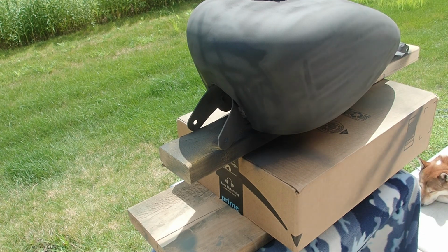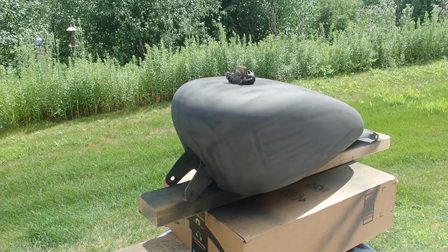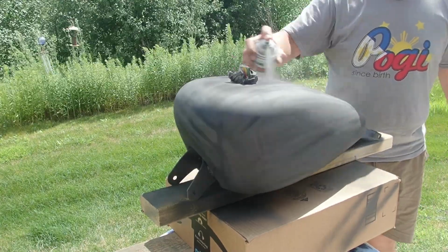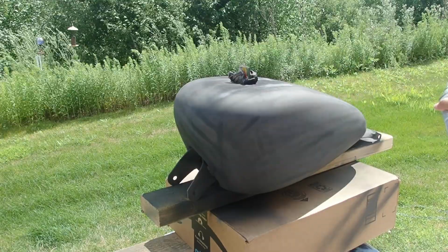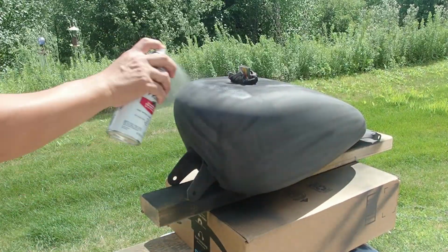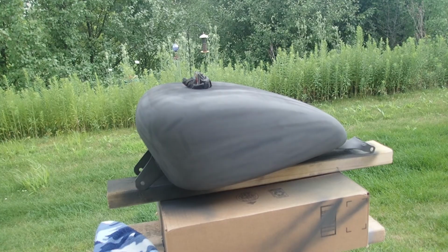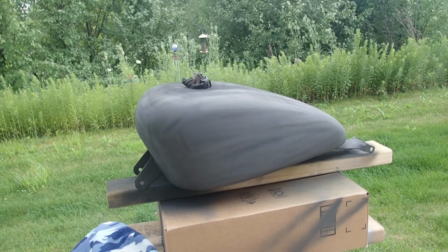Let it dry for another 30 minutes. Go with the second coat. Okay, second coat. Final coating. Okay, the final primer. And then I let it dry overnight and I will sand tomorrow.